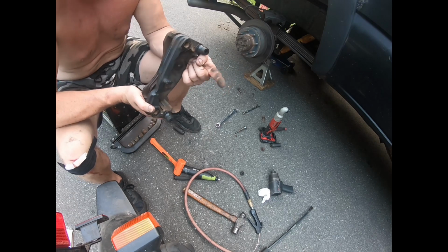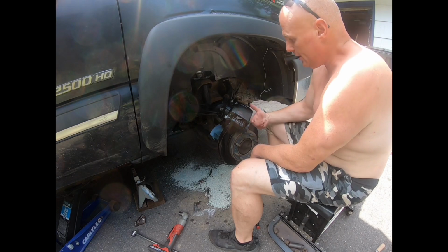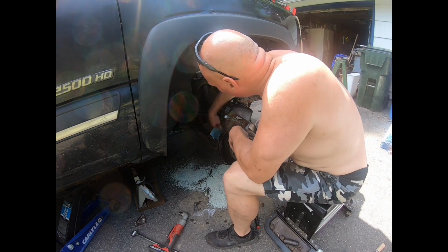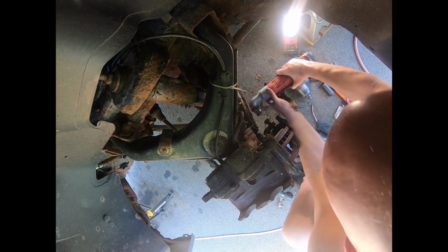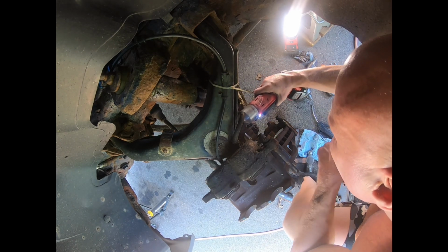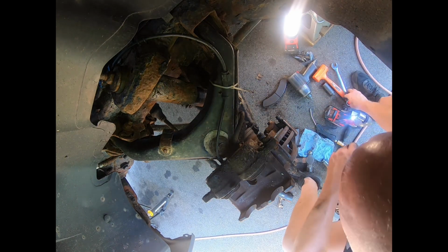That wheel up there, the whole caliper was frozen. I got a whole new caliper. All right, we have some issues with this one. The whole slide was frozen on the old caliper, so we took the caliper off, ran down to Napa. They got me a whole new one. All my calipers on this truck are Napa calipers anyway, so they just do even exchanges. They're good like that. Should be nice and snug in there.